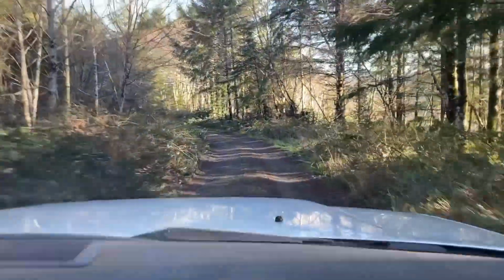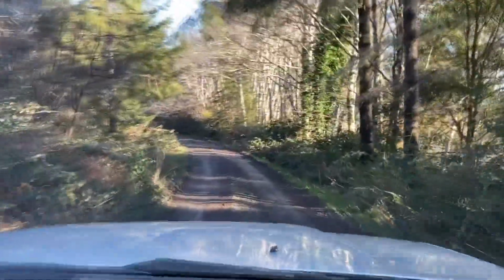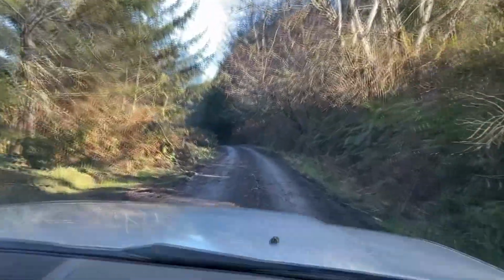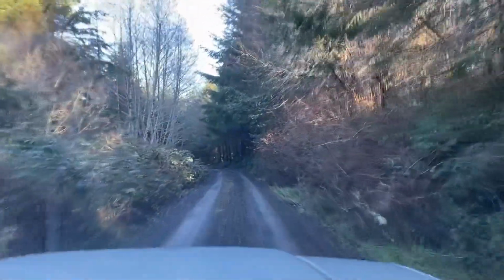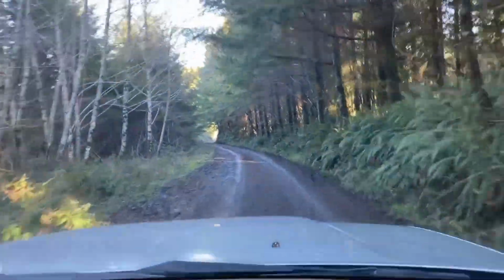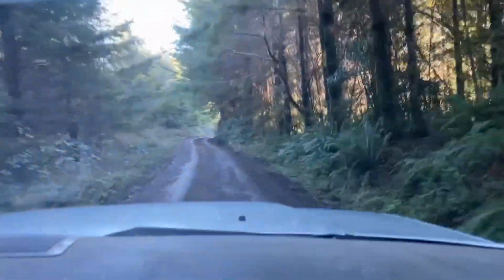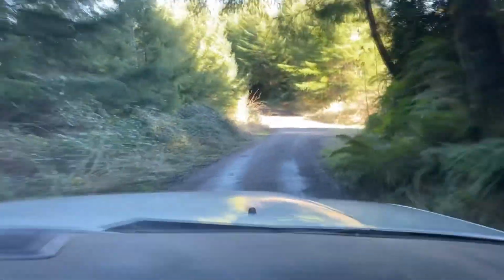Right here, three holes. You can see right there, one, two, three. And that one's got water showing right here. I got to get more rock on that. But it would be very easy to even make a ditch to run the water off the road, but it's running right down this road clear to the bottom. And then when it gets to the bottom, you get a lot of fines, and then water sits there, and it just makes tank traps, big holes. I can dump a whole yard of gravel in some of these holes up here to fill them. Right in the middle of the road. Here's where I dumped here.